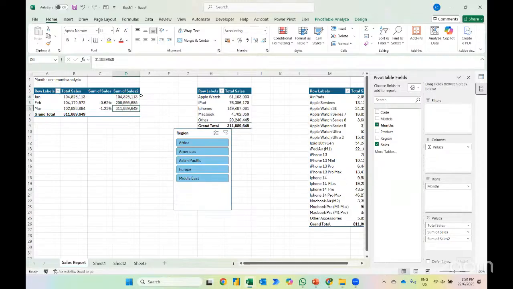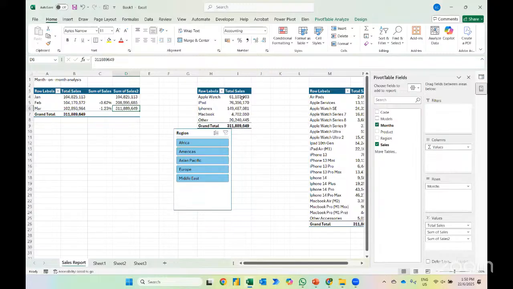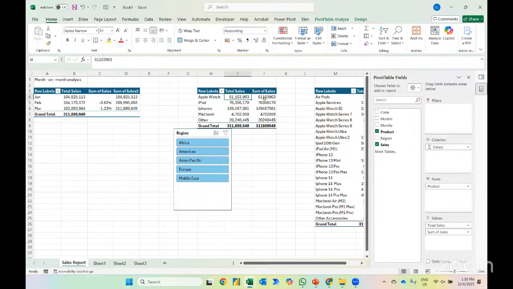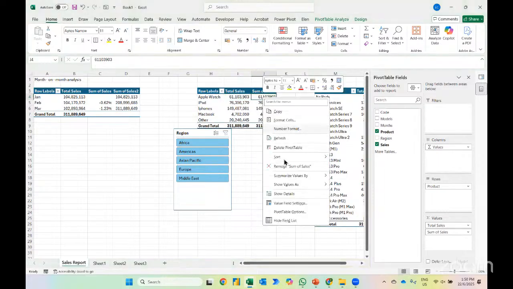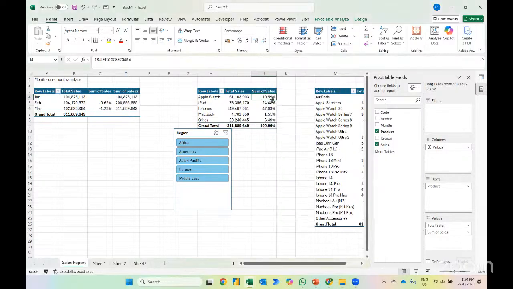Okay. Then after that, I also want to actually show the product sales allocation. So I'll just put my cursor over here. I put the sales over here. This one, I don't want the numbers. I right click, I show value as, I click percentage of grand total. So I can tell the manager what is the story behind the number.